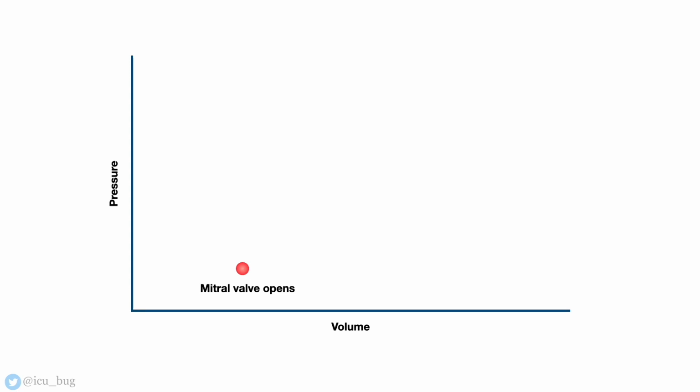Now let us draw a pressure volume loop. For that we will start with the ventricular filling. The ventricular filling starts when the mitral valve opens and ends when the mitral valve closes. So this is the diastolic filling phase of the ventricle. After that, the ventricle goes into systole, where initially the aortic valve is closed and therefore only the pressure rises inside the ventricle. However, there is no change in the volume. This continues till the aortic valve opens, and this phase is the isovolumetric contraction.